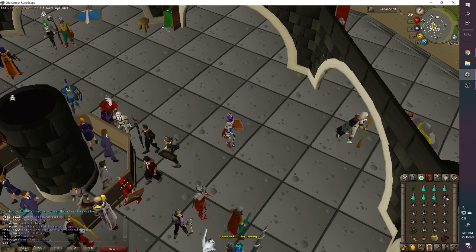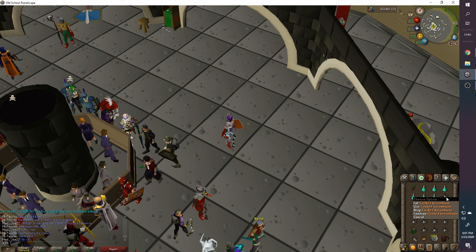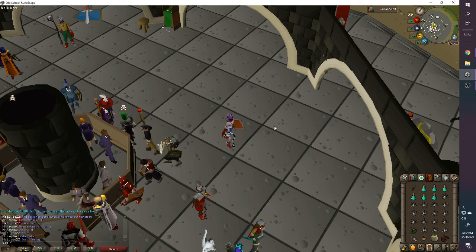I use cooked karambwans just because they're very cheap, and they also have less delay between attacks when you eat them. So instead of a 1.8 second delay, it's a 1.2 second delay before you can attack. They also heal 18, so it's very good. Highly recommend Divine super combat potions, just because you need as much accuracy as you can get. The defense helps a lot too, and that's pretty much it.